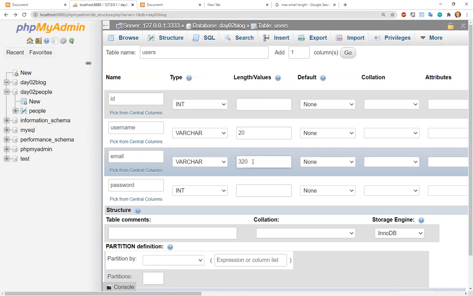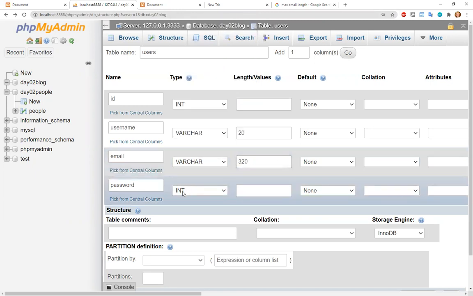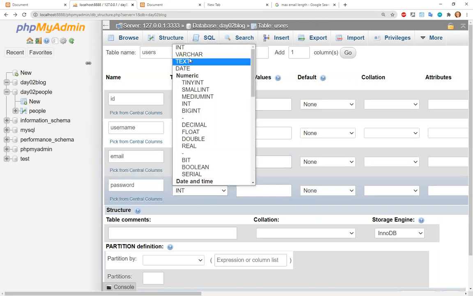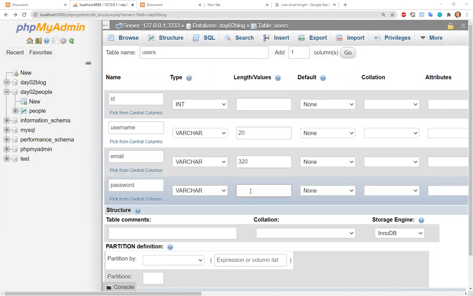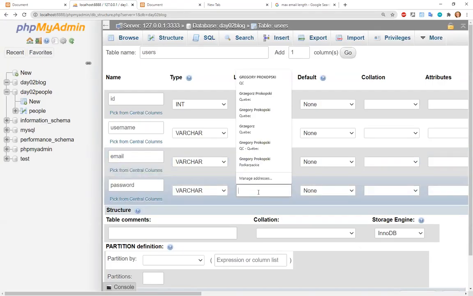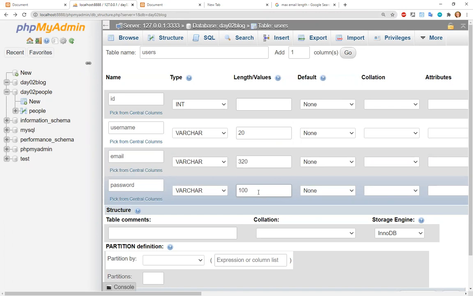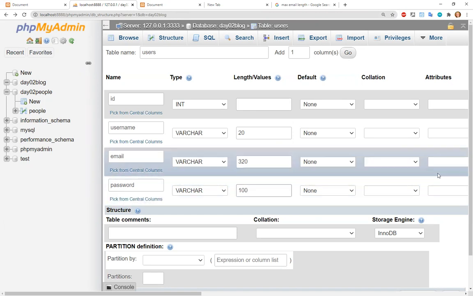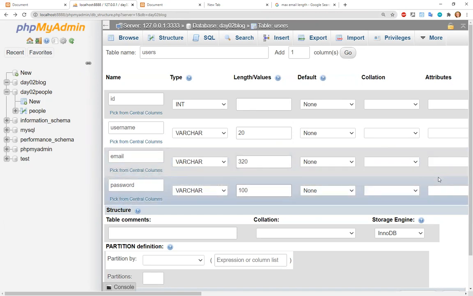Varchar 320 for email, and password, let's just do 100 for now. This is where I said 64. Let's do 100. And we will see if we get to encrypting passwords. We may or may not get there on Monday. Or maybe I'll give it to you as homework. But 100 will be safe. Okay, so I got int, varchar 20, 320, 100.